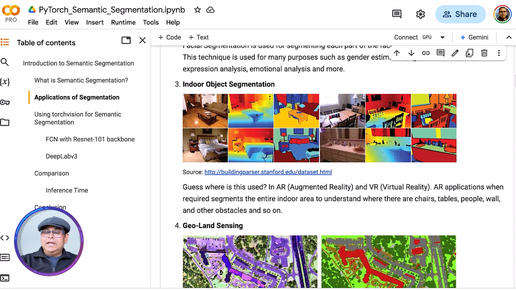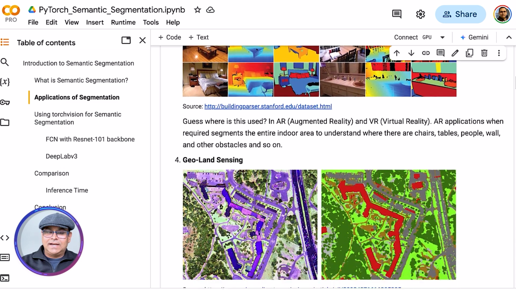You can also do indoor and outdoor segmentation, so that you can use that information to do further processing. For example, this is the picture of a bed, and this is a semantically segmented bedroom. You can say that, okay, this is part of the bed, these are the pillows, this is the lamp, and so on and so forth. Can be very useful in image understanding.